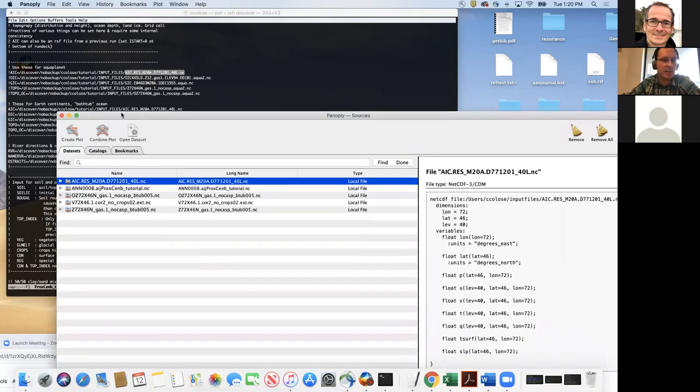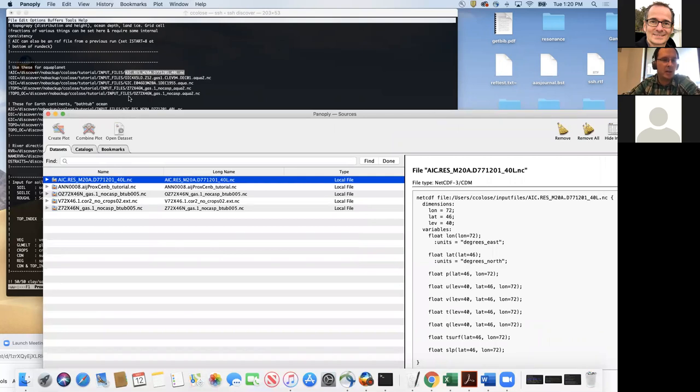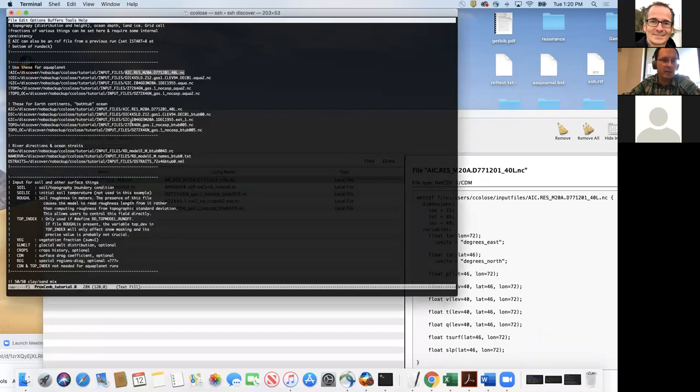But you can contact us if you need help with that. You do need unique OIC files for a given mask, however, if you're doing a new topography.